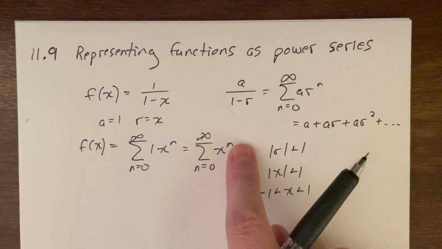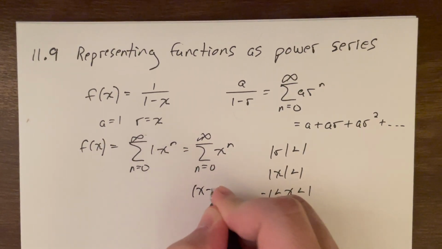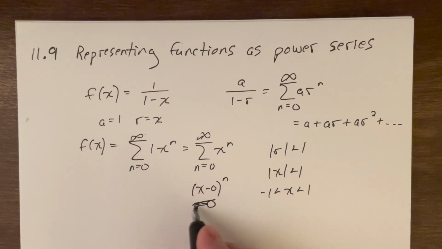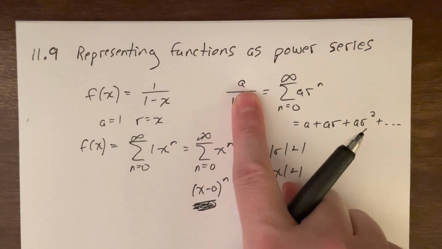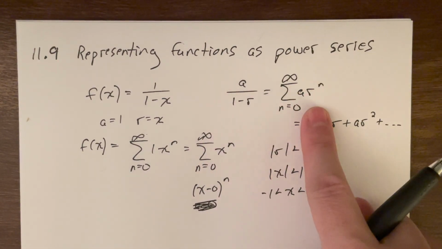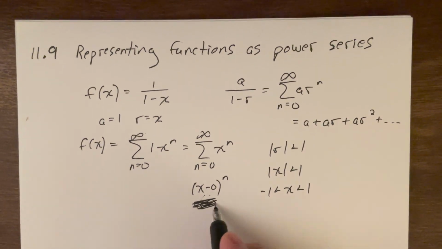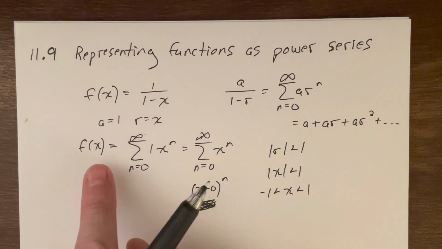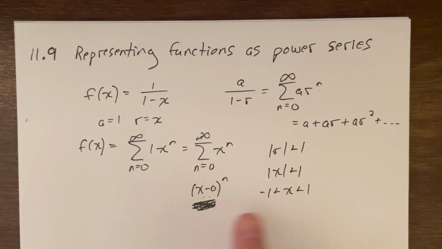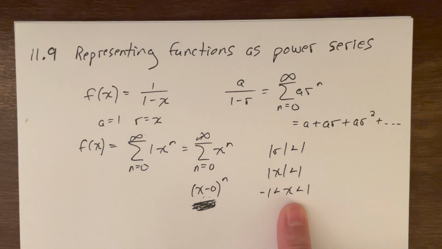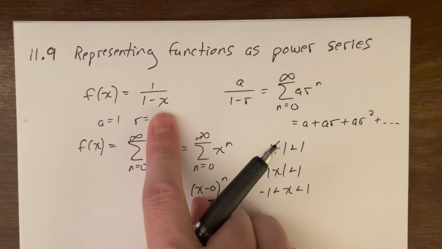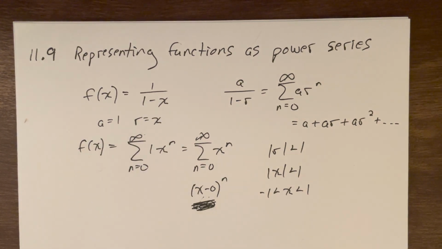But if it's just the x to a power, we could think of that as x minus 0 to the n. So I don't want to use a here again. We're using a for the first term in a power series, in a geometric series. So I don't want to use that same variable a again. But just to realize that is the same as that. The center is 0. If you needed this to work for other x's, you could play games with the center. So you could try and make sure that this is centered at 2 or at 3. And I'll show you a little bit of that, but that's not our real concern.